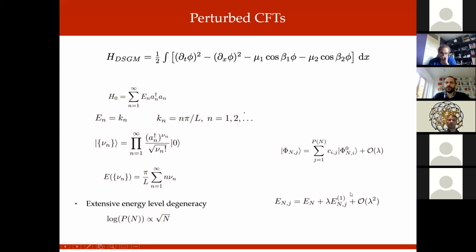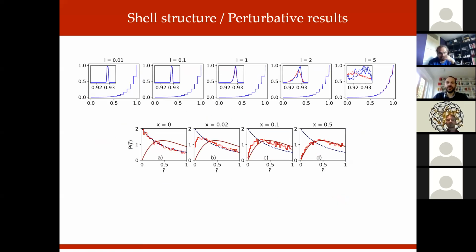So as I said, there is an extensive energy level degeneracy in conformal field theories. And if we want to understand what happens at perturbative level, we find that energy levels of the same cells start mixing already at first order in perturbation theory, while they don't mix with those of the other cells. So this is what is happening when we perturb the cells. Initially, the distribution of energy density has this staircase structure because of the degeneracies. When we increase the interaction, this staircase structure gets smeared, and eventually it gets broadened extensively.